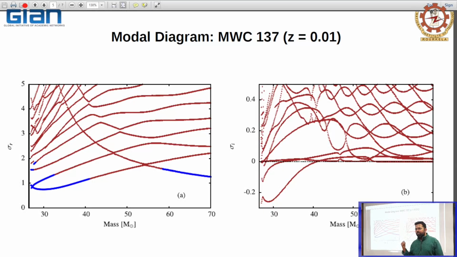Remember that even if you try to find the eigenfunctions, Professor Glatzel has already pointed out that it will not be possible to find the final amplitude. In order to find the final amplitude, we have to rely on nonlinear numerical simulations. So linear theory is only going to tell us how many modes there are, and out of several modes, which one is excited and which one is damped.